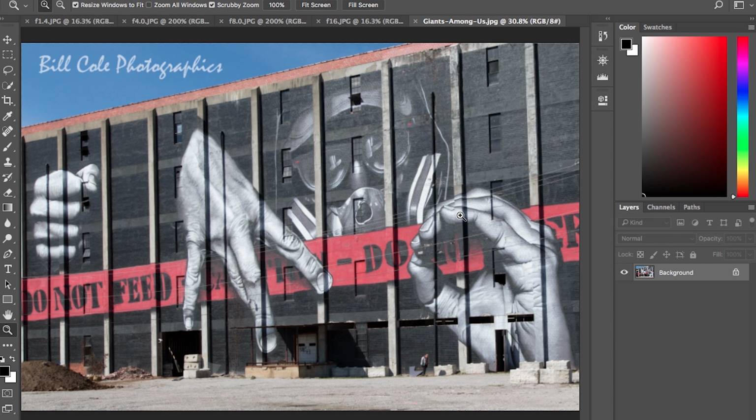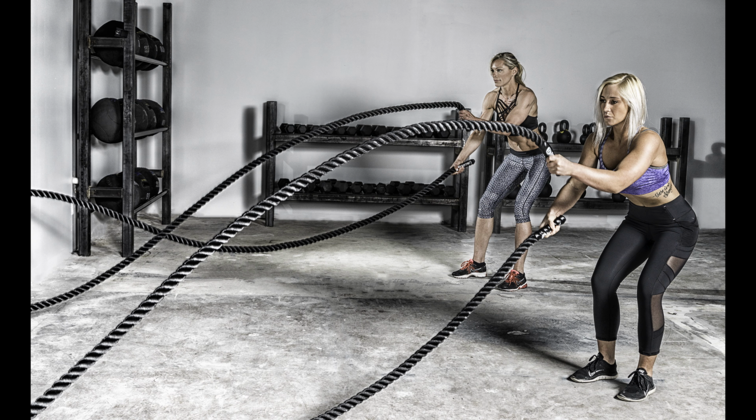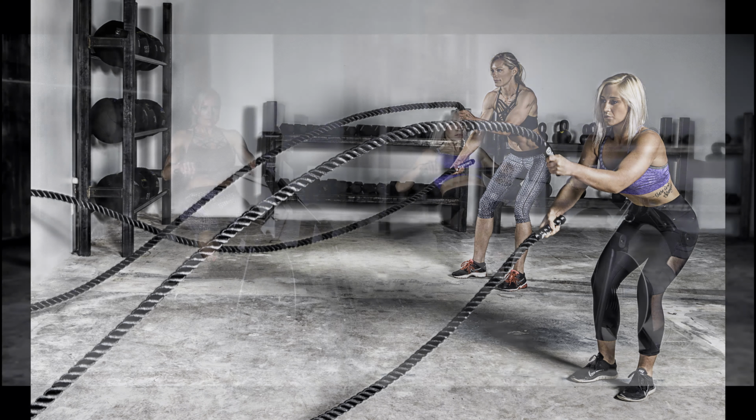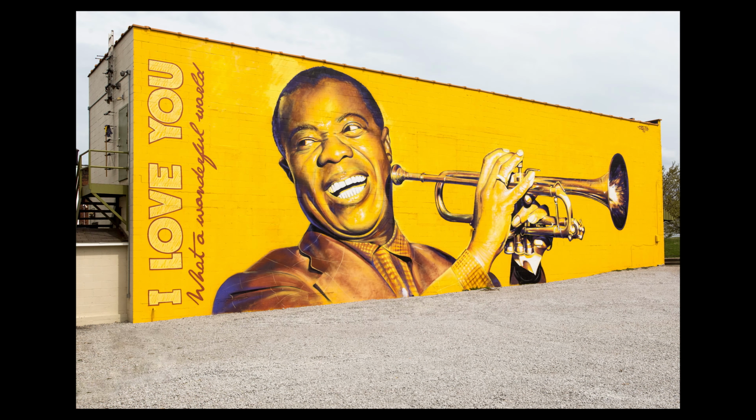Now, just below, you're going to find a packet that's got all of the JPEGs that I used for this test, and we're going to put a few images up, more murals that I shot here in Lexington, which will give you an idea of the professional, fully edited versions that you can get out of this lens.